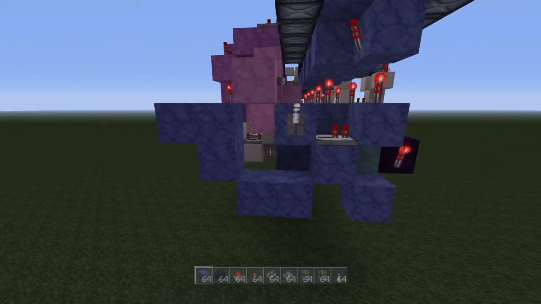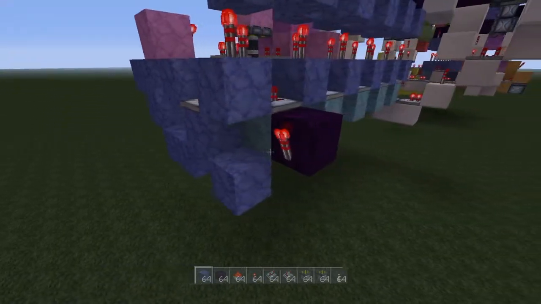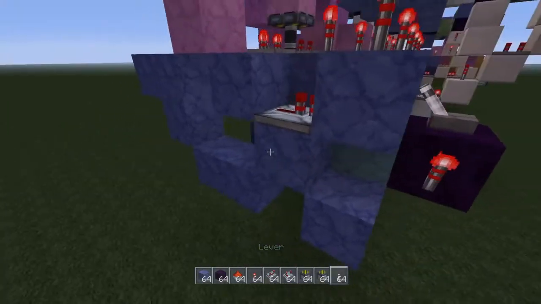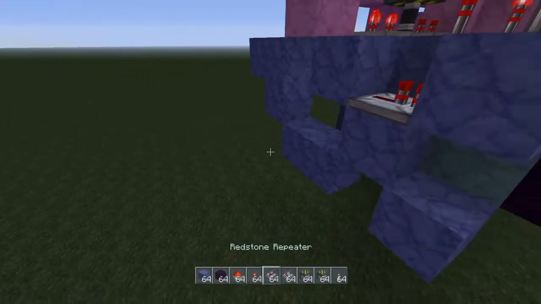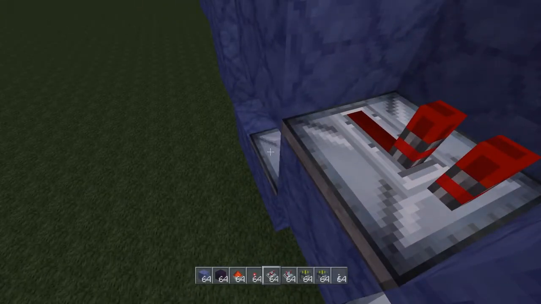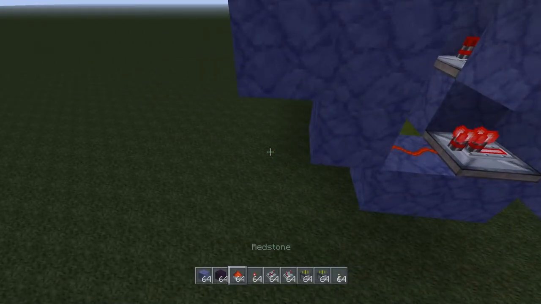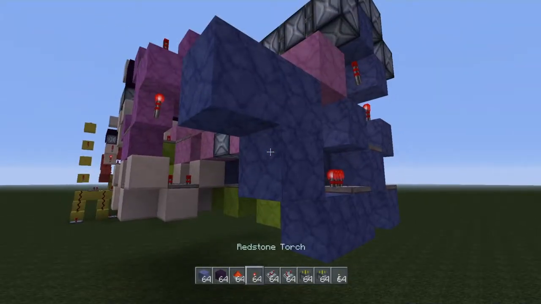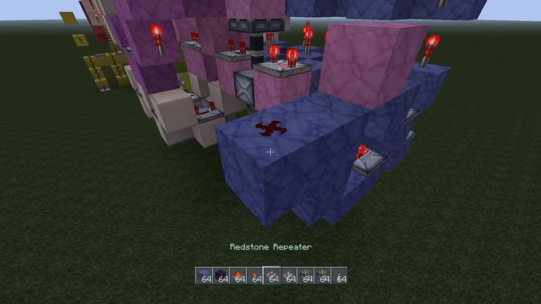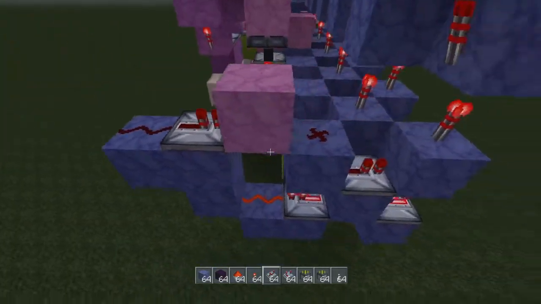So you should have something that looks like that right now. We can take that lever out of there. It doesn't need to be there. Put the lever right here. Okay, take out your repeaters. We're going to put a repeater here, one tick delay. A repeater right here, one tick delay. And a piece of redstone dust right there. Get a torch out, put a torch on that block right there. Put a piece of redstone there. And then a repeater facing into this block here on one tick delay, like so.